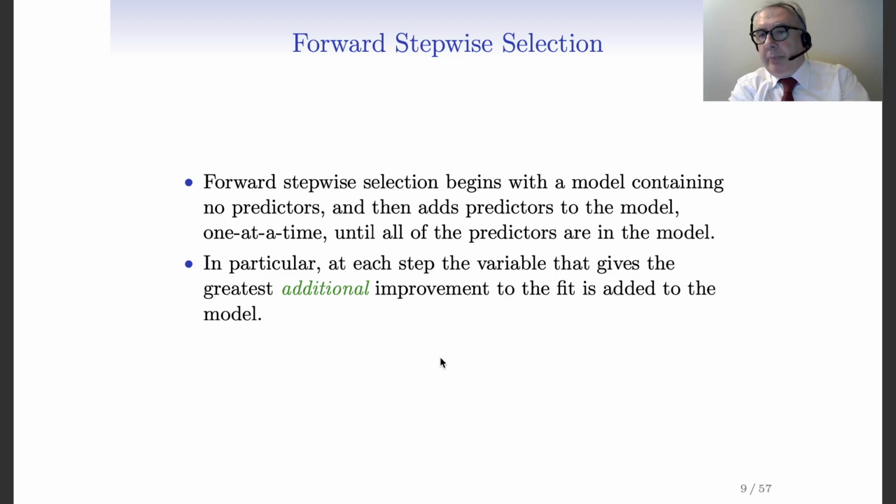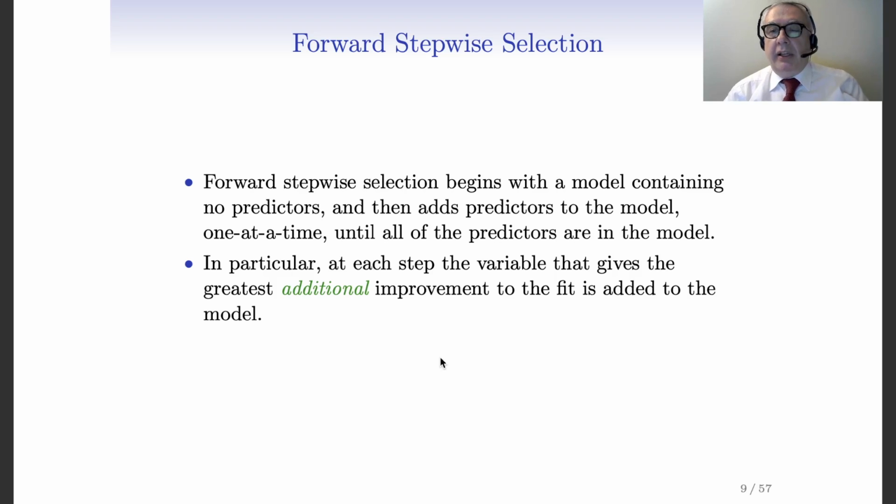So in the next step, when you are considering models with two parameters, you will not remove the predictor you have already included, but you consider the possible inclusion of a second predictor, considering of course only the ones that have not been selected so far. So this is a stepwise, one at a time increase of the model complexity.